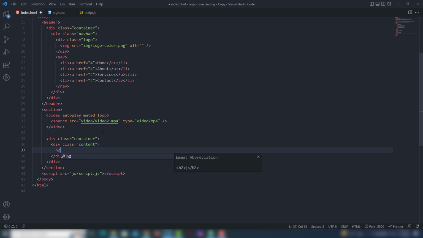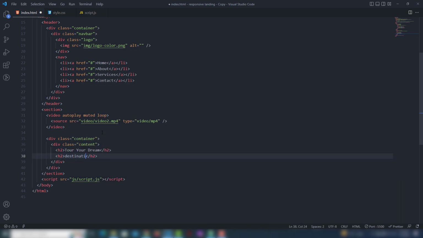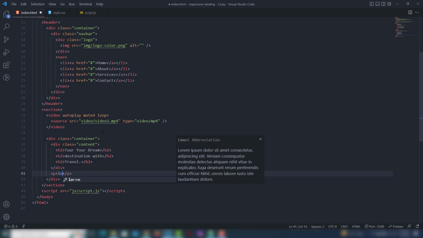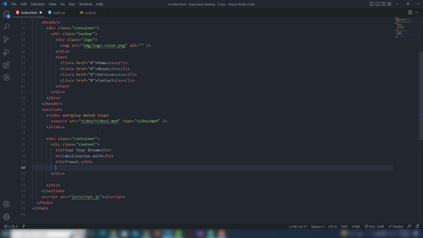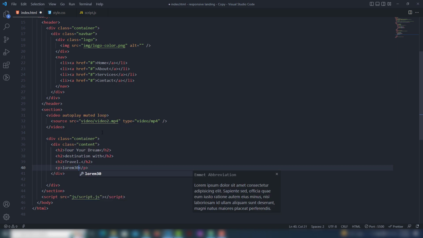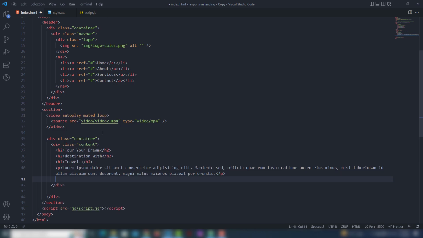In the content, we're going to use h2, write the text: to your dream destination with, get that, and then I'm going to use travel. Not there, I need to use lorem 30. Also I need to use a button tag and the button text, explore more.